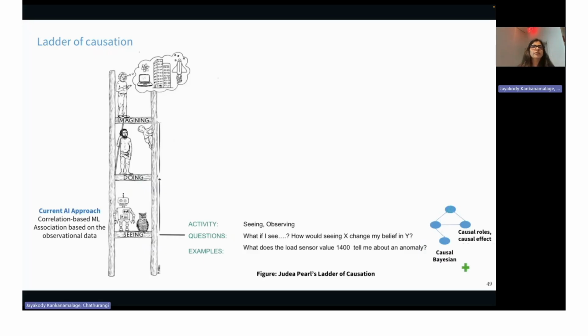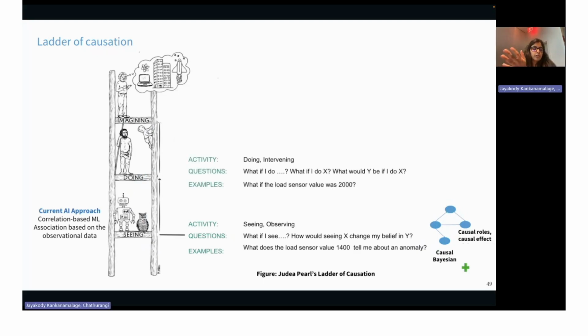A node can play 3 types of roles. It could be a treatment node, which is the first initial node, or it could be an outcome, which is the final event or final variable that has occurred, or it could be a mediator node. So in this path, let's assume that the arrow goes from A to B, and then to C. In this case, the B node would be the mediator node, as in a sequential analysis.